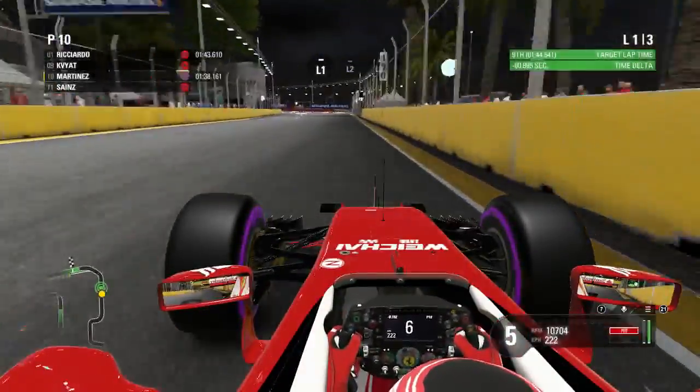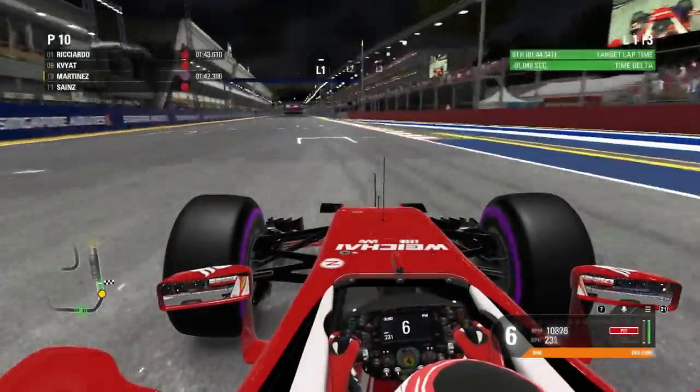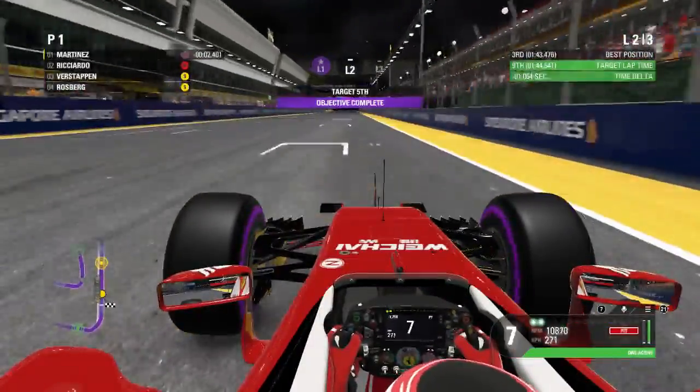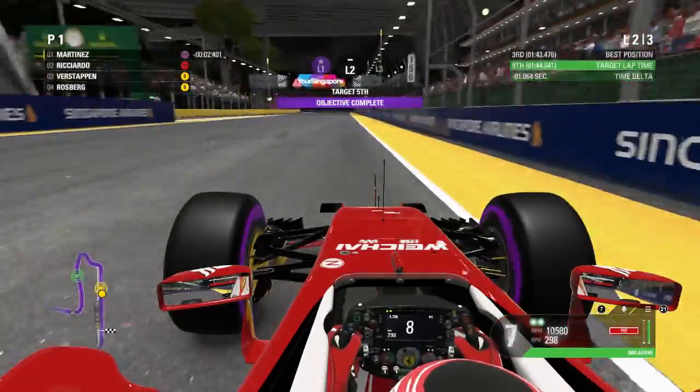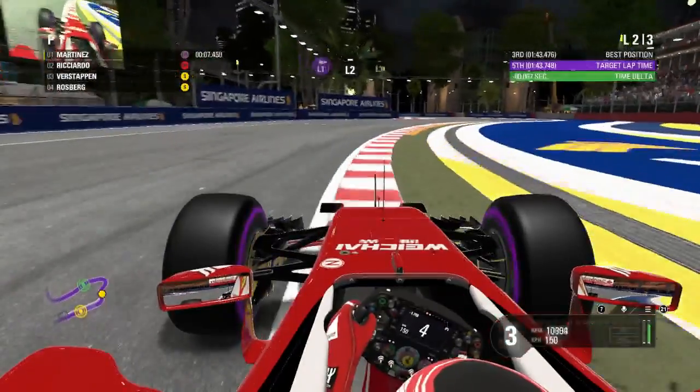where we also get the full 50 points, even though at the time I thought I only got 30 because I only beat the secondary target. I thought of 5th place, but for some reason that's what the team wanted, so I managed to get the target, and that was basically all 150 points that I could get in the bank, and that's going to go straight to the resource points folder.